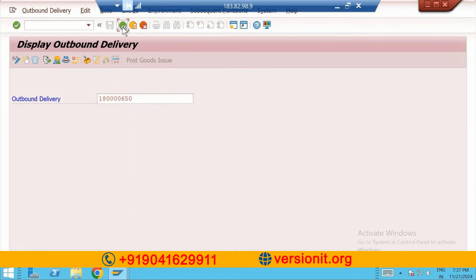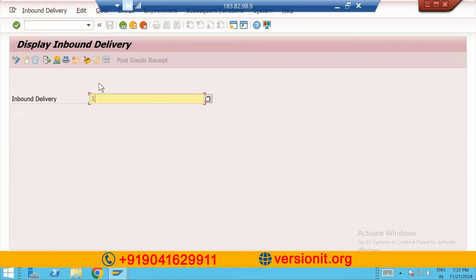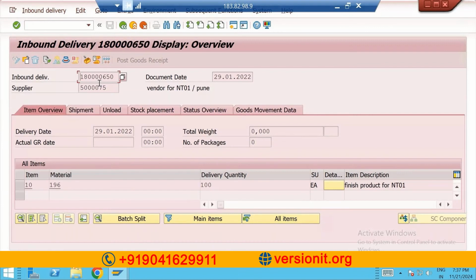This is VL33 and it seems it is inbound. Every time I am seeing these errors, going and googling and trying to find the solution, doing experiments in the development environment, and then if it is successful, going back to production and trying to do that. So this is what is happening. No, you can monitor all the failures in production directly, but it seems they have not given you access to SMQ1 and SMQ2. So you are not able to track that.